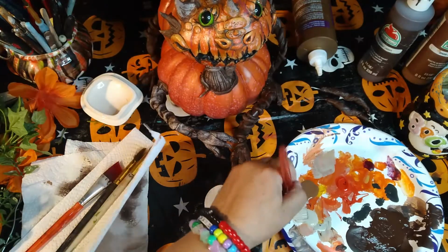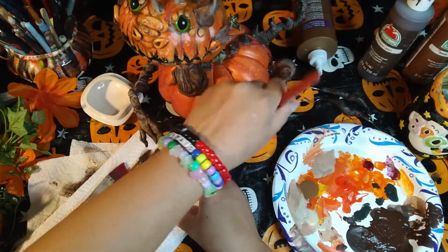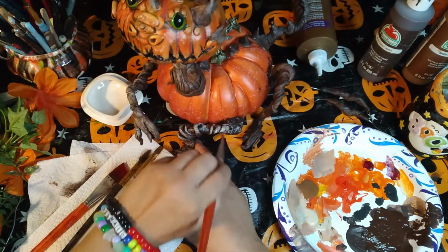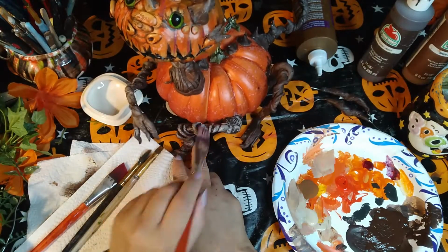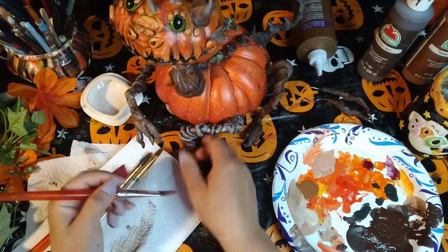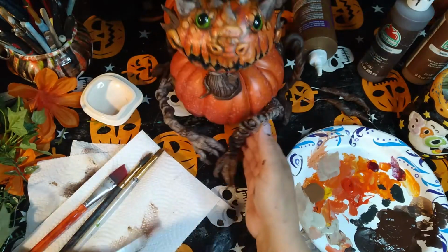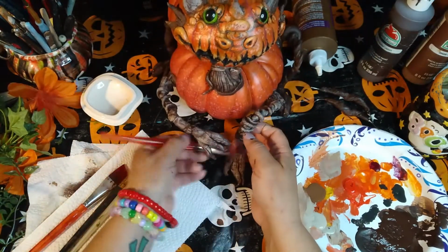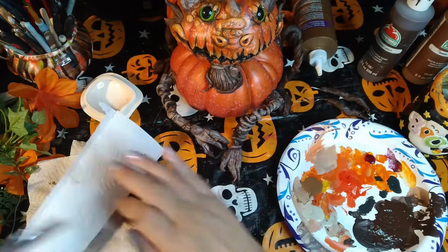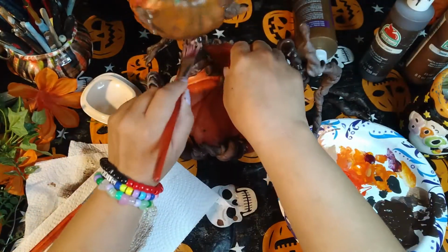See, I have my fan going. Oh, I needed it so bad this day. It was hot. Our house is kind of hot. Even with the air conditioner going, I have a fan going. Perfect day to make a pumpkin dragon. It may be hot here in Florida, but I'm still having autumn dreams.